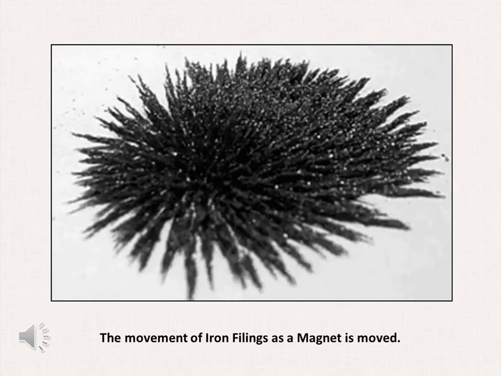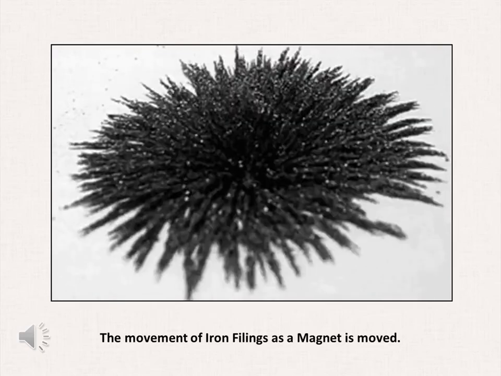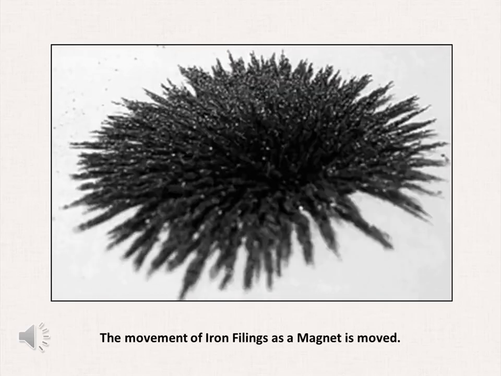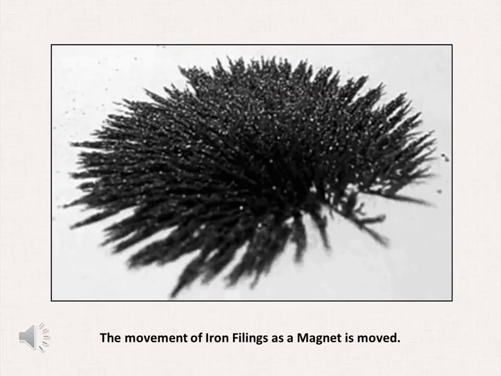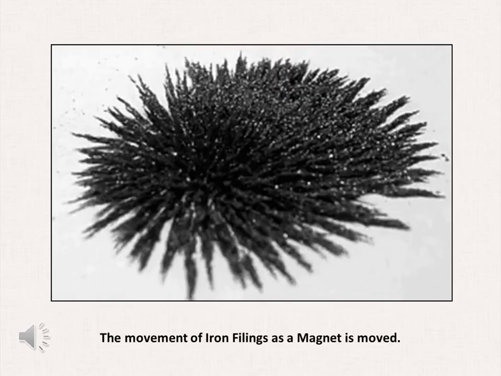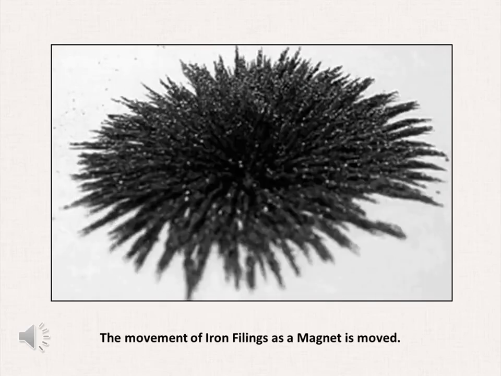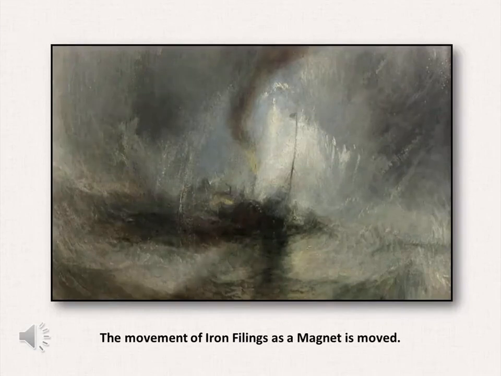When we look at the movement of iron filings around a magnet, we are looking at a visual metaphor. And by looking at magnetic movements such as this, Turner had found a new way of expression. It helped him to create a visual language that expressed nature's hidden forces. He realized his painting should possess the same rhythm: the vast invisible power of the Earth's magnetism. This is what Turner was trying to capture in this painting.